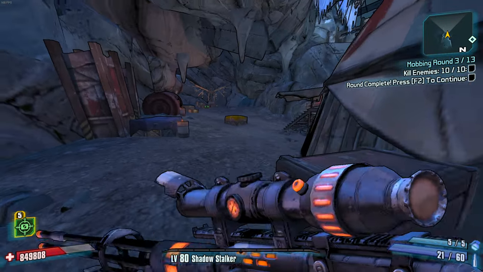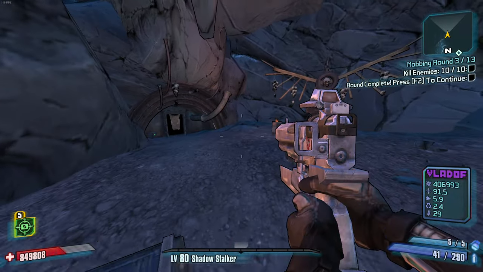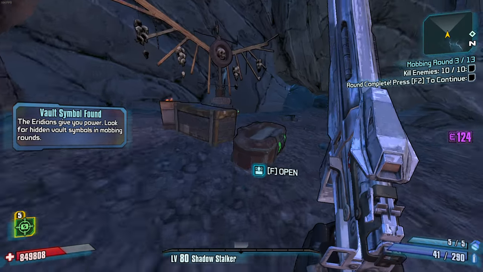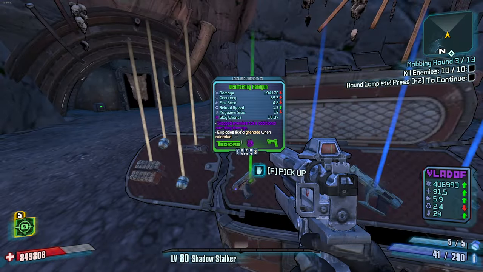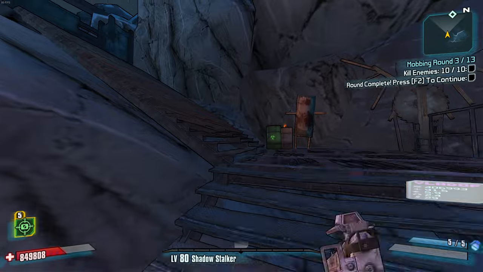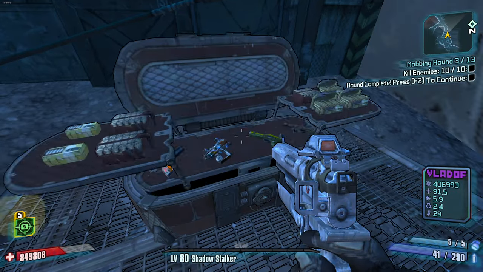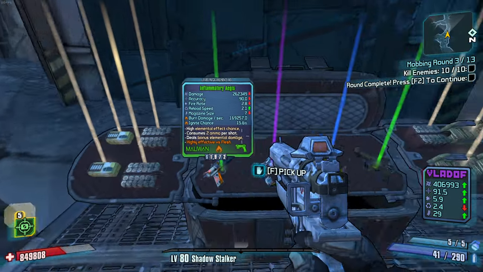Looks like there might have been some Vladofs in there, but still no. I mean, our pistol's okay. Seems like it's lacking a little bit of deeps. One more chest and we can head out. There's a Vladof pistol, but it doesn't seem to be better than the one I've got.